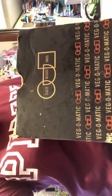Today we are going to make sweet potato fries using the Veg-O-Matic, the really old school vegetable making machine, which was my dad's. And I have two of them, so I don't know if I bought one myself and then I have one that was my dad's. Most people probably have never even seen one of these because they're really old. The box says that it is from 1961.